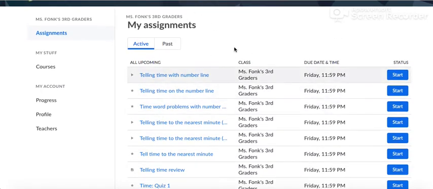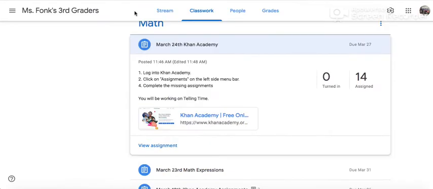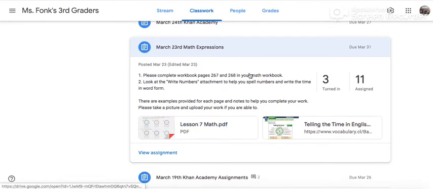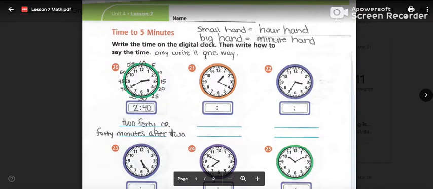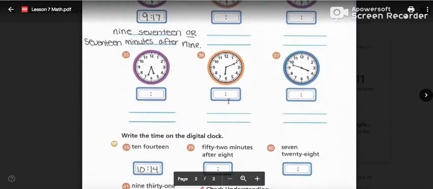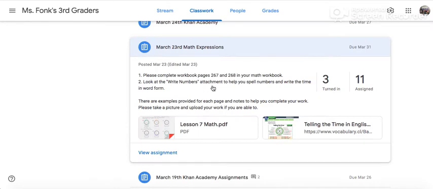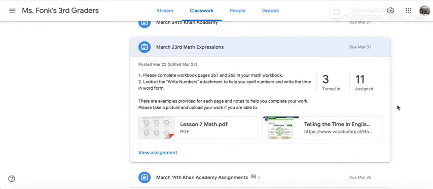Luckily, we started this in class, and we know how to do this on our own, so that's really awesome. One thing that some other students have been struggling with is completing the workbook pages. So I post the workbook page with notes for you, and then I want you to complete the rest. Hopefully I'll be able to make some videos for that, like I said. I want you to take your workbook page at home and take a picture of it. And I don't have it on your screen, but when you're done, there should be a button that says turn in.